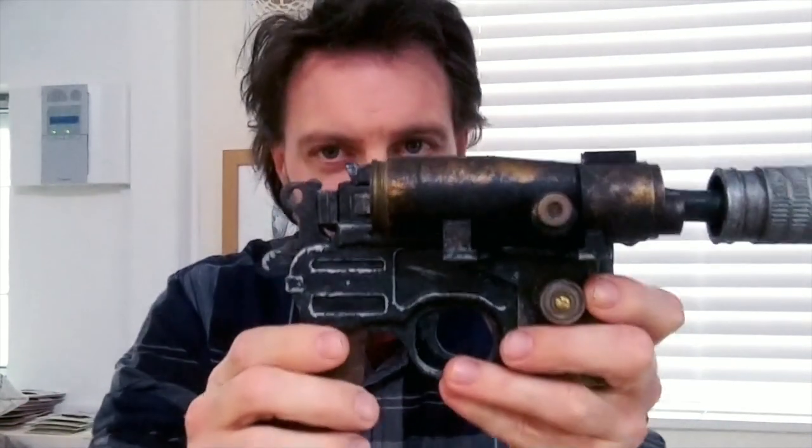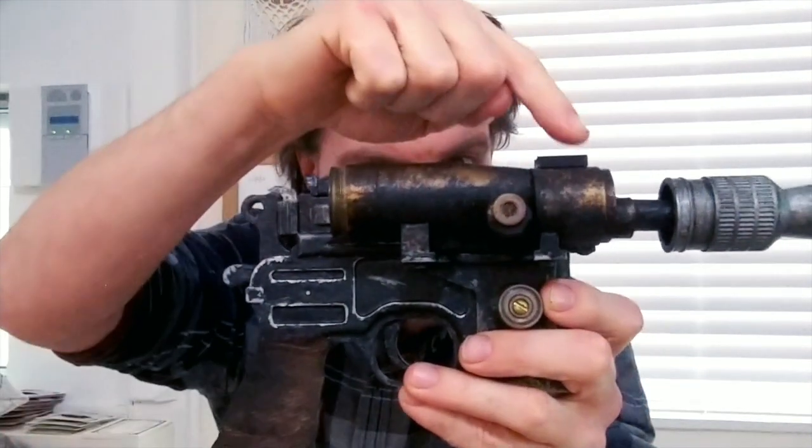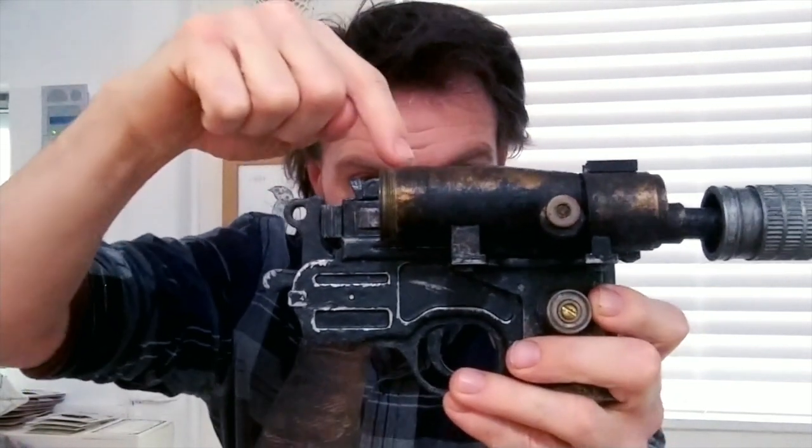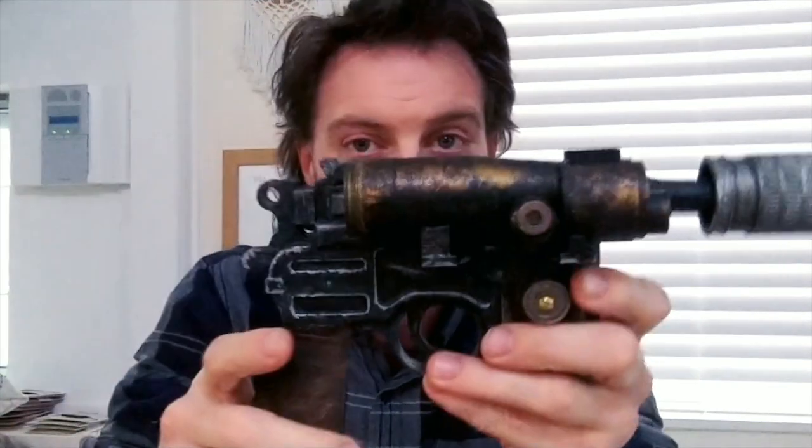But everybody loves a Stormtrooper. So let's get back to that greeble, detail or part. Here we go. On the Stormtrooper rifle, there should be a little rectangular mark here and another one there. Now what that is, either a microchip or a diode. I don't really know what it's called. I'm not really that much into electrics at all.